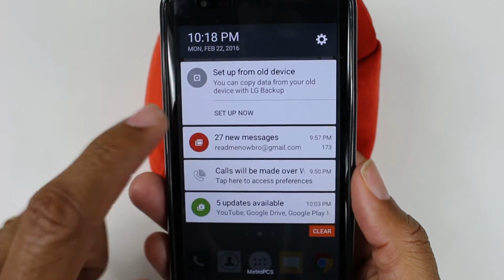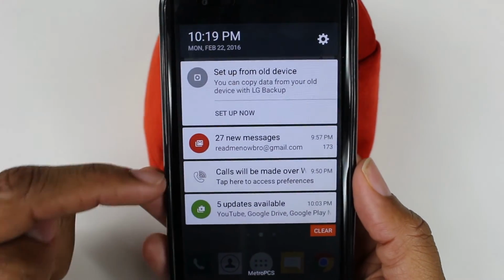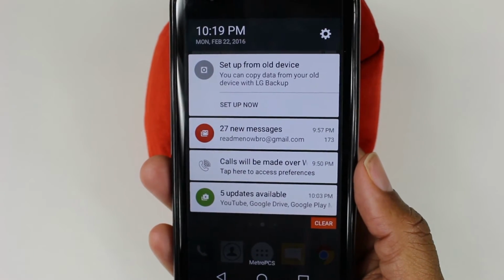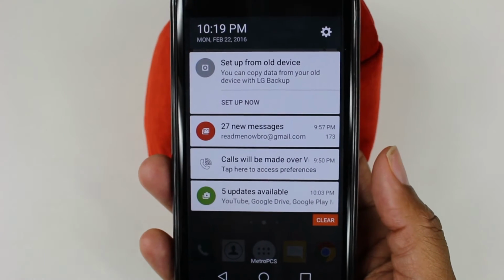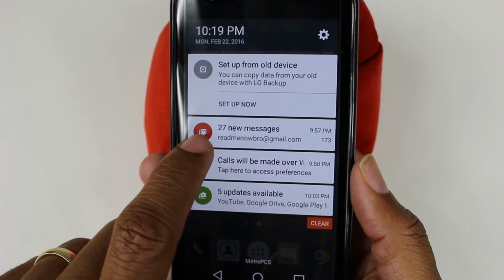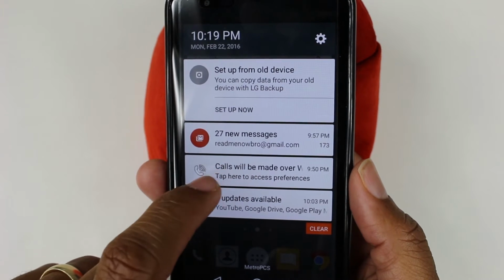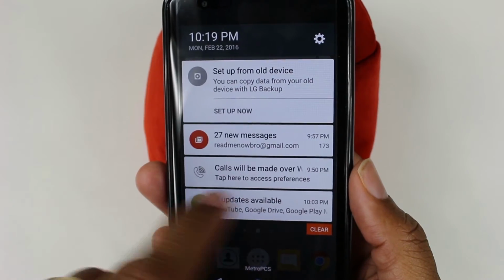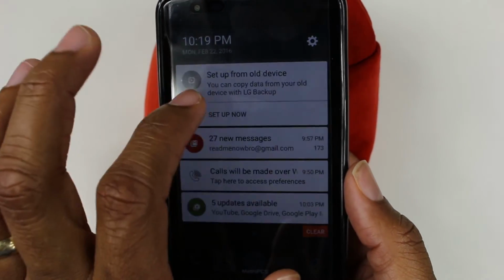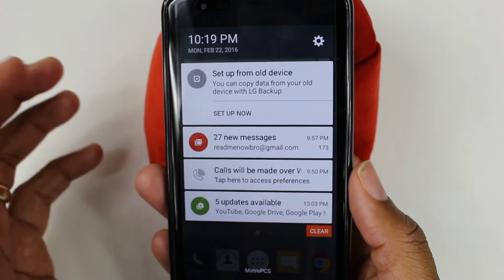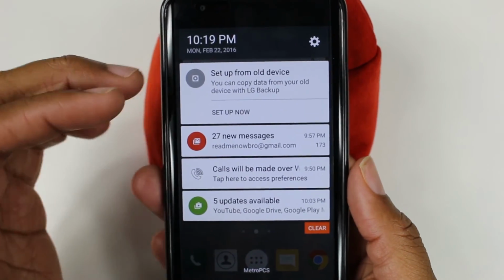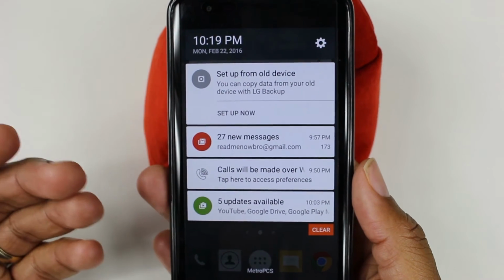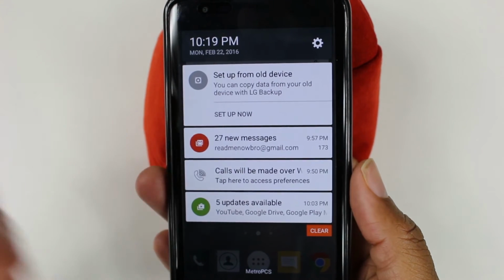And as you swipe up, you'll see these are what are called notifications, and you're gonna have your phone make a lot of noise here and there because it's notifying you about different things that are happening on your device. So for example, right now it says I have 27 new messages or emails from this email account, and then here it's telling me I can make calls over Wi-Fi and set up an old device. So again, this area is just to really tell you what's going on with your phone. Also, if someone sends you a text message, that would also pop up in here and you could read it before you respond to it.